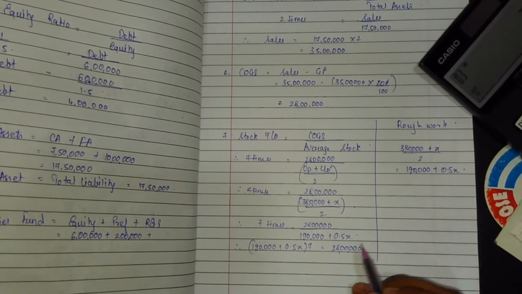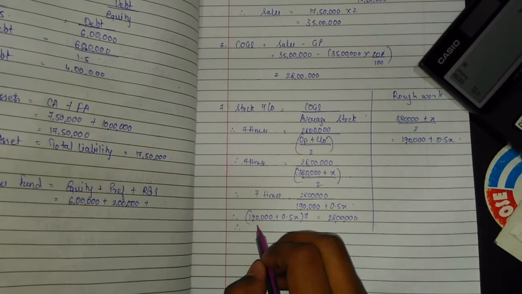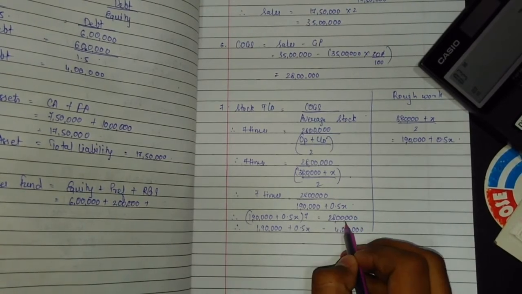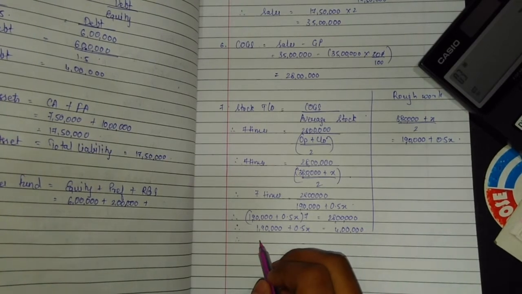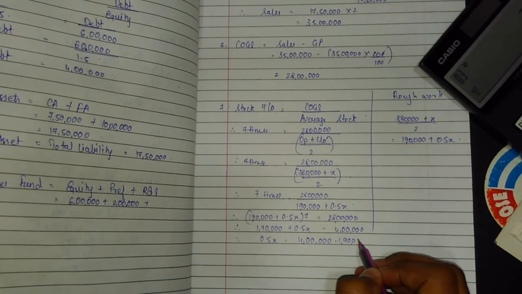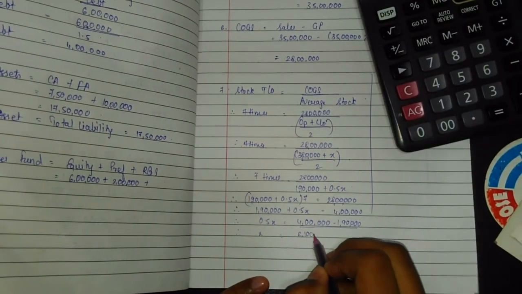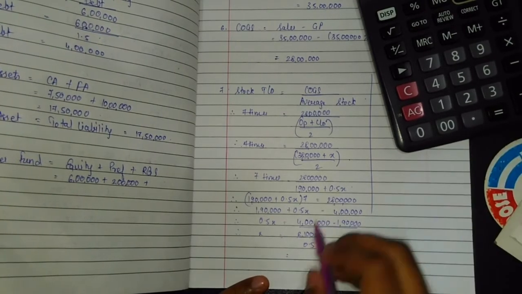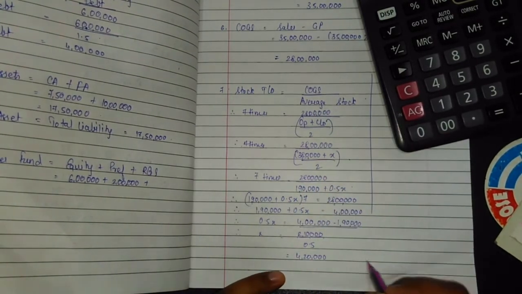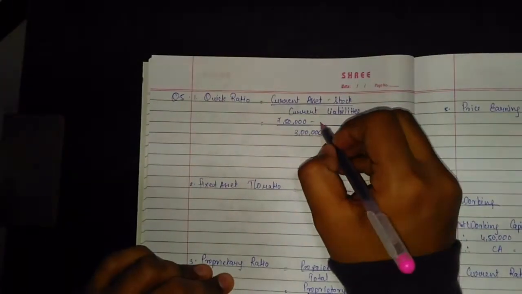Okay. Firstly, we'll take this 7 and divide 28 lakhs by it, and we'll get 4 lakhs. Therefore, 1,90,000 plus 0.5x is equal to 4 lakhs. How? 28 lakhs divided by 7, we finally get 4 lakhs. Therefore, 0.5x is equal to 4 lakhs minus 1,90,000, which is 2,10,000. Therefore x is equal to 2,10,000 divided by 0.5, which is equal to 4,20,000. That means our x was our closing stock. So our closing stock of the current year is 4,20,000. You saw how we calculated the closing stock of the current year, and now we'll substitute the stock over here, 4,20,000.